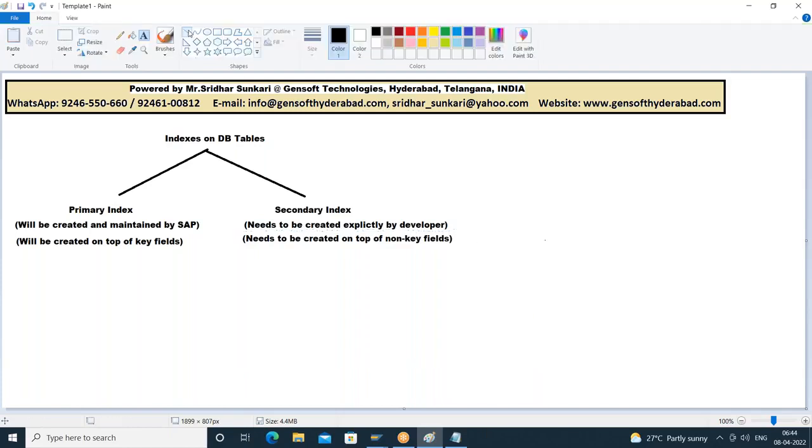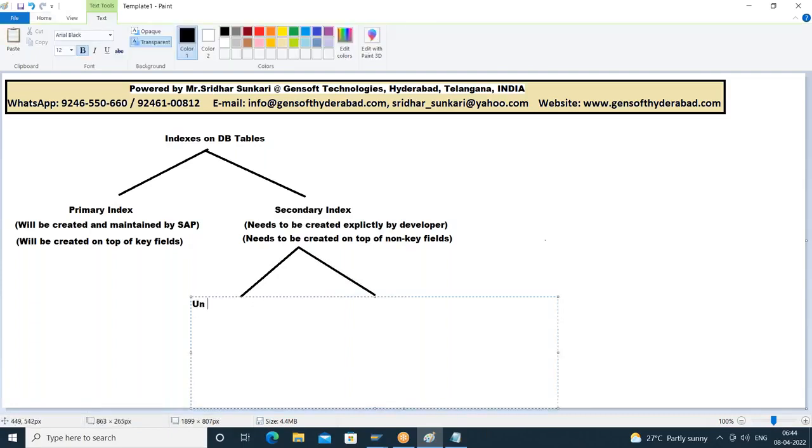Then further, the secondary index is classified into two types. One is the unique secondary index, another is the non-unique secondary index.